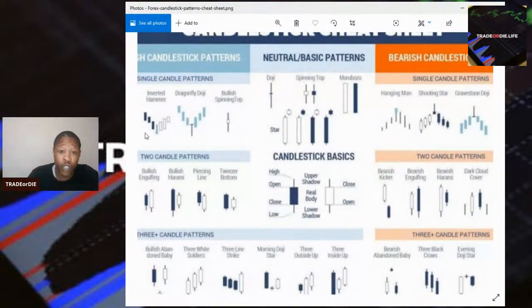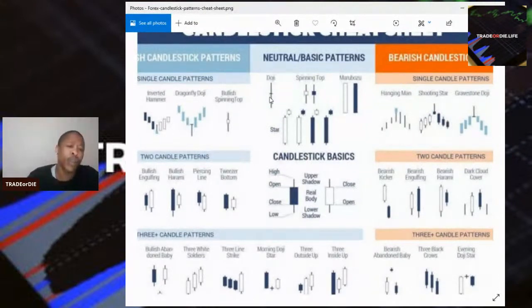So again, people, you want to know these: hammer, doji, hanging man, shooting star, and the doji. You've got the gravestone doji and the dragonfly doji. You know, it's basically a T. The dragonfly looks like a T on the chart. Don't make it harder than what it is, people. The gravestone doji, inverted T. The normal doji is a cross. When you imagine this line being in the middle, it's basically a cross. I cannot emphasize that enough. I'm sorry, it's right here. That's the doji.